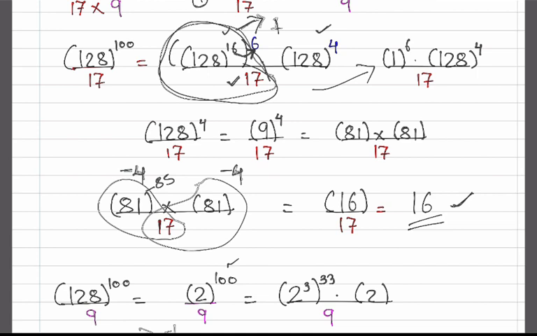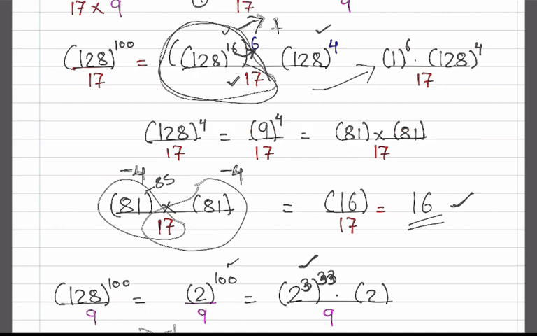Now what do I need right now? I need one number to adjust the power to get a positive or a negative remainder of minus 1. So I adjust the power as 2 raised to 3 raised to 33. Now you will ask me, why am I doing this? Because 9 is not a prime number, I cannot apply Fermat. So I need to go ahead with writing it and adjusting the power of it.